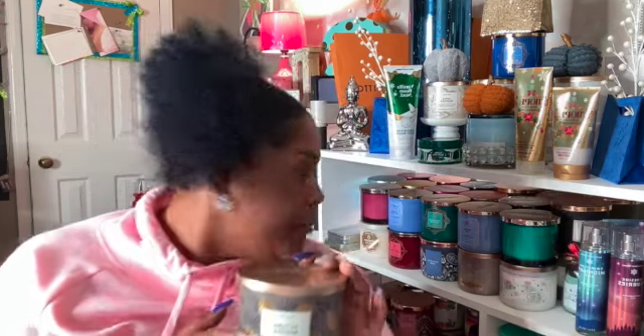The next one is one of my favorite scents in the new fall packaging — the Autumn Woods. The Autumn Woods is Dark Walnut, English Lavender, and White Amber. It is one of the woodsy cologne scents and it is really nice. Would I purchase this again? Yes, I buy all my candles on sale. If I can get this at a good sale price, I will definitely be looking for this on candle day. I definitely will repurchase this.